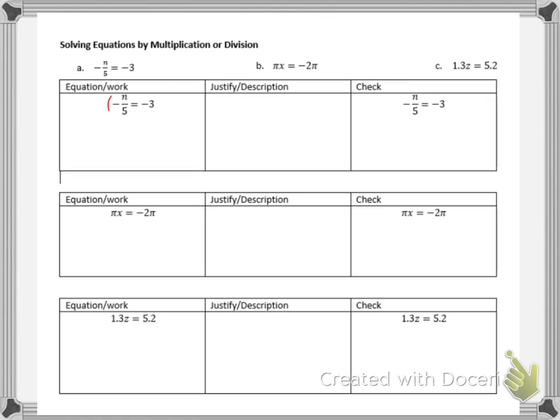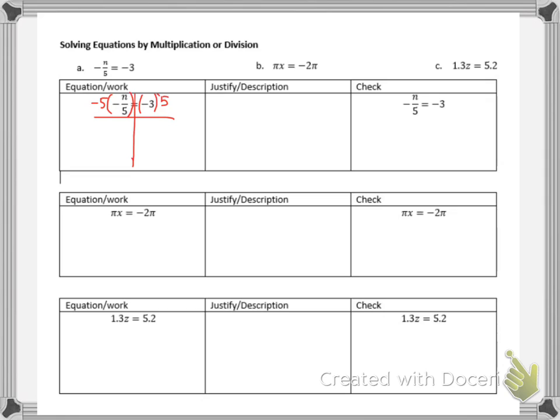Now, in order to undo division by 5, we just do the opposite. We're going to multiply. When I multiply, I like to put parentheses around everything on both sides, because whatever we do to one side, we are going to do to both. Now, I am going to multiply both sides of this by 5. That'll be the opposite of that division by 5. I'm also going to make this negative, because our n right here has that negative in front of it. It is a negative n over 5. So if I multiply by a negative, I should get a positive.